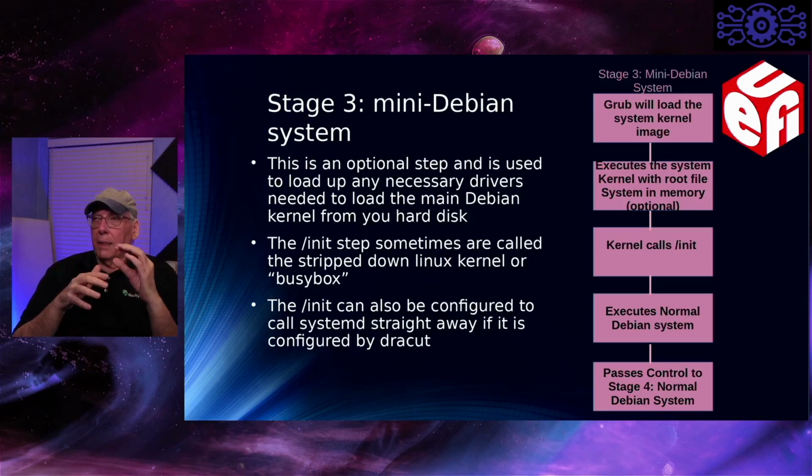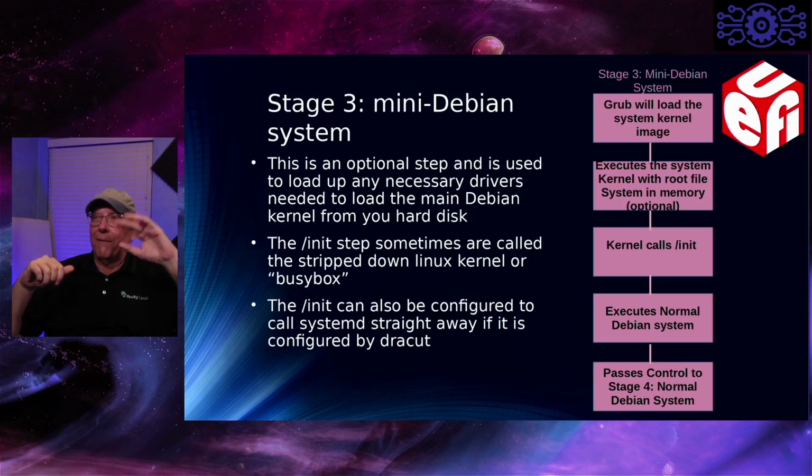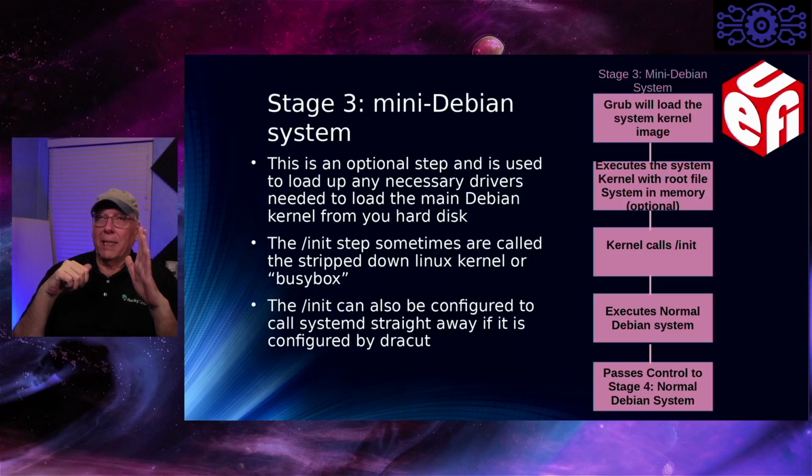There are always flowcharts in Linux. This is called the init step, when it looks for the kernel. There are two forks. One is if it's built by initramfs, it'll go down the process of loading the stripped down version of the kernel into memory. If it's done by dracut, if I have configured my kernel with dracut, it's going to skip that step and go directly to loading the kernel and then firing up systemd directly. So it just depends on how you do it.